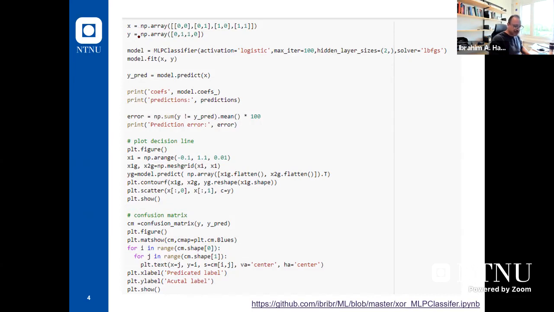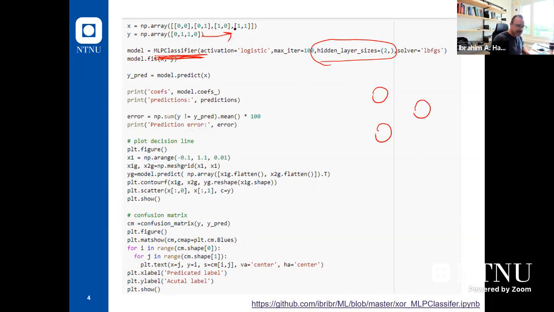So I just defined X and Y, and I used the MLP classifier from sklearn, with one hidden layer, and the hidden layer has 2 units, correct? So when we draw this one, it will be the same. In the hidden layer, we will have 2 units. In the output layer, of course, we will have only 1, because this will be decided by the data set. We have here 1 decision.